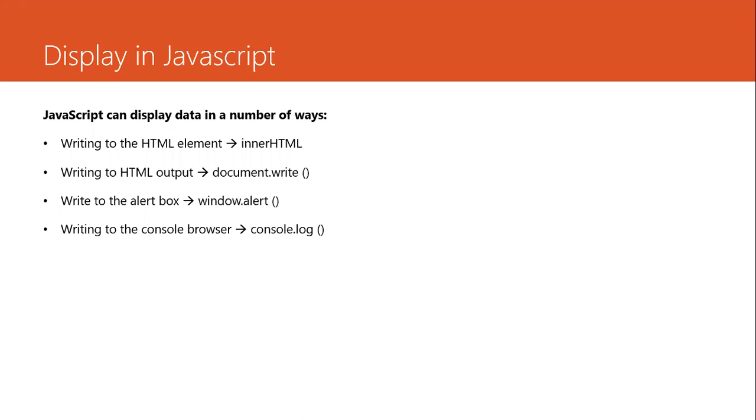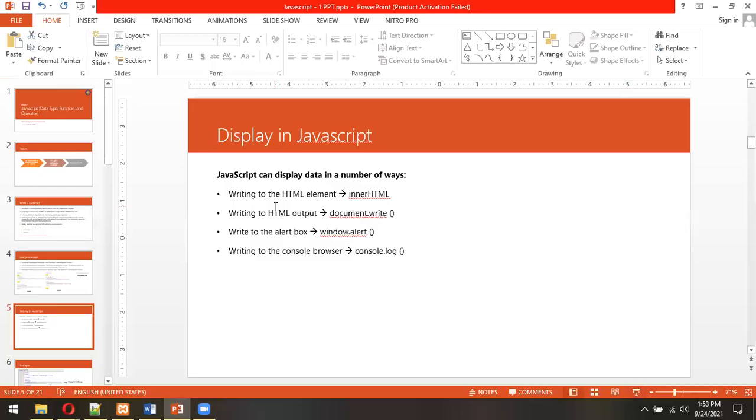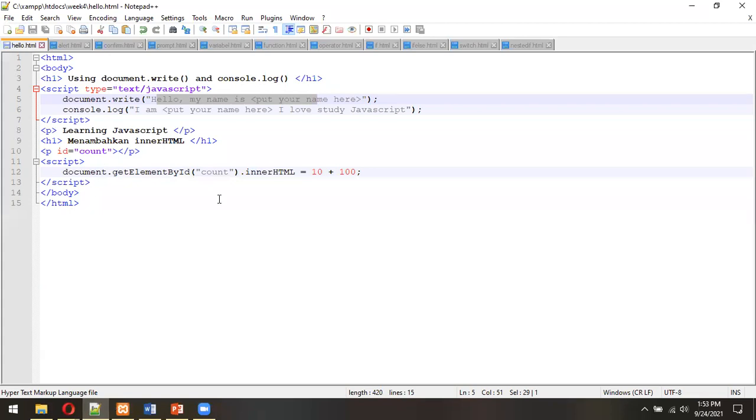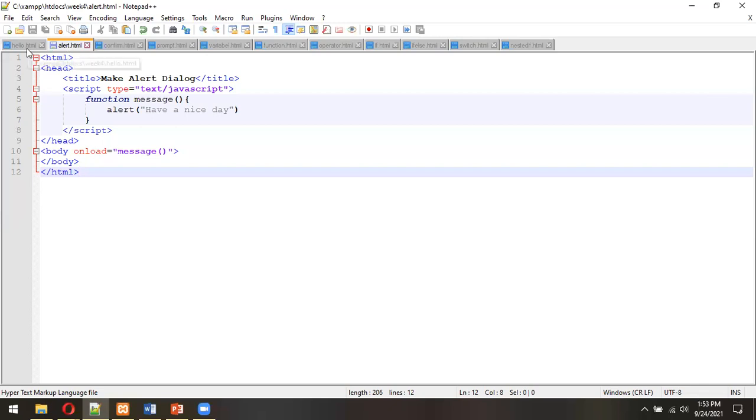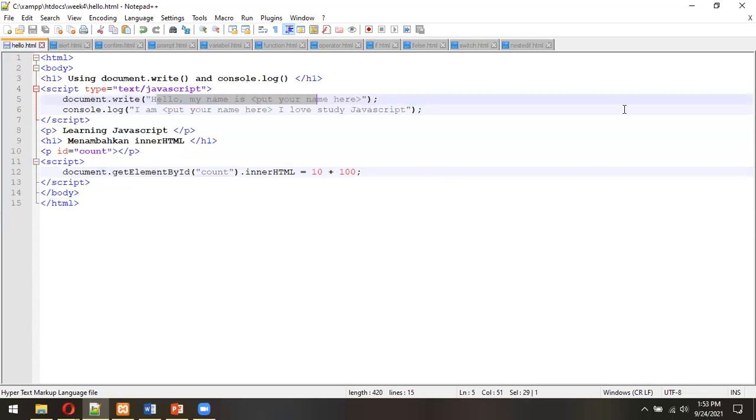If we want to put our JavaScript data or program in a pop-up box or dialog box like that, we use the window alert function. In the next page, I will give you an example about making an alert.